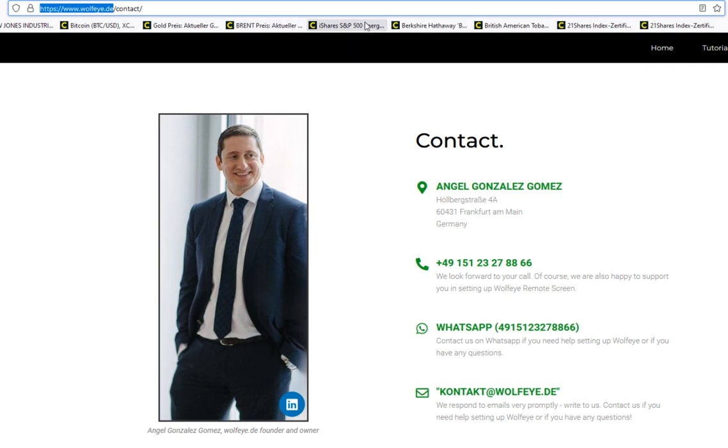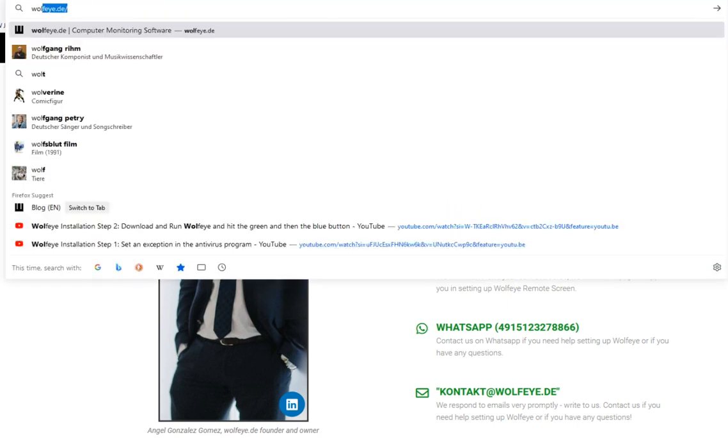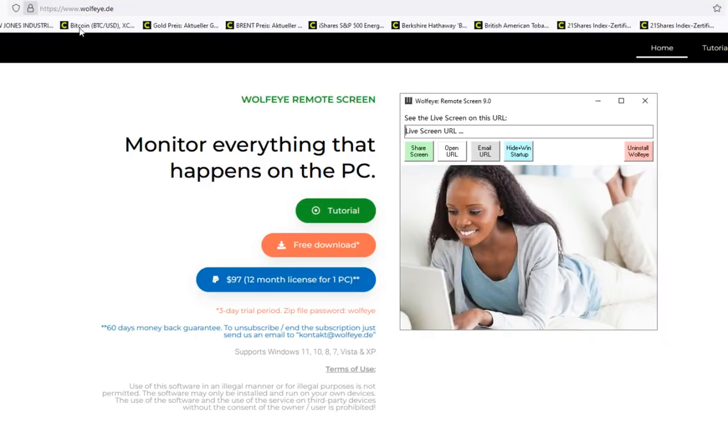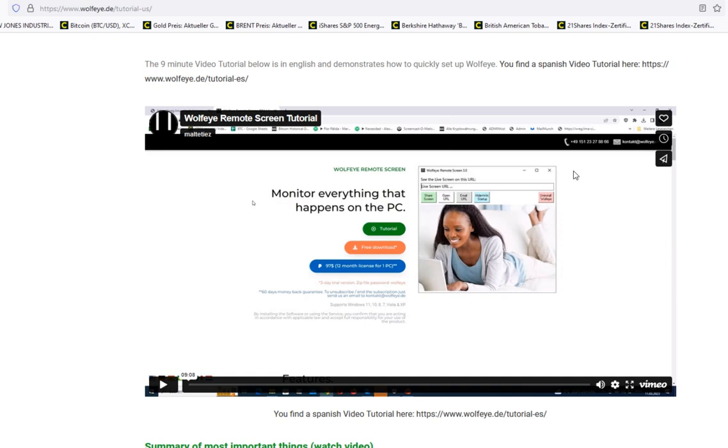Please go to our website, wolfeye.de, and download wolfeye Remote Screen free. You can download it and use it free within a trial period to make sure you like it and it fits your purpose. If you click the tutorial, we have a 9-minute tutorial that shows you how to set it up and install it.